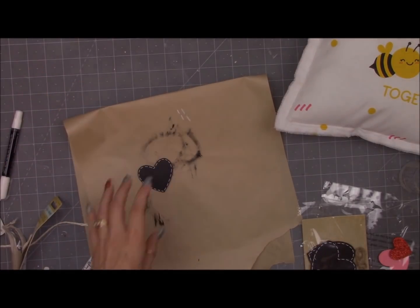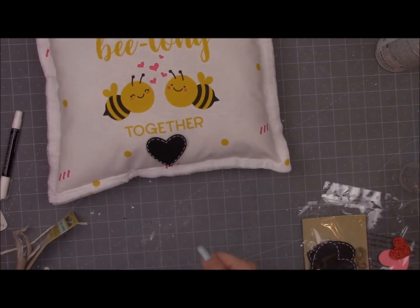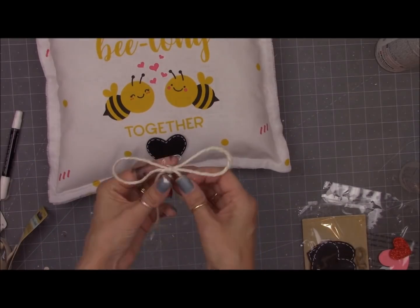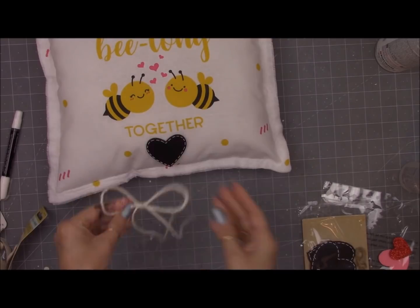And what I've got here, this is some twine from Walmart. It costs just about $1.47, but if you don't have it and have the brown twine from Dollar Tree, you can of course use that. I'm going to do just like I'm showing here. I've made it into a bow, and I'm going to glue it to the front of the heart.